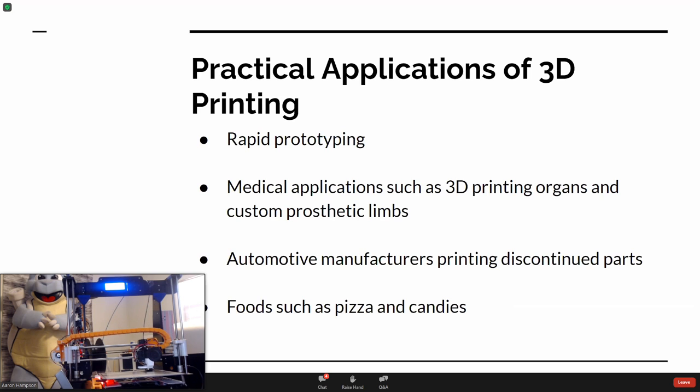This is the kind of thing where medical professionals could use a patient's own DNA and create a perfect match every time, and not have to worry about an organ being rejected or anything like that going wrong during an organ transplant from a donor.